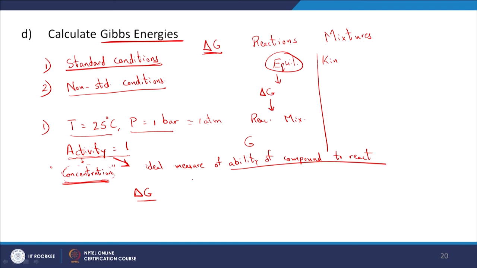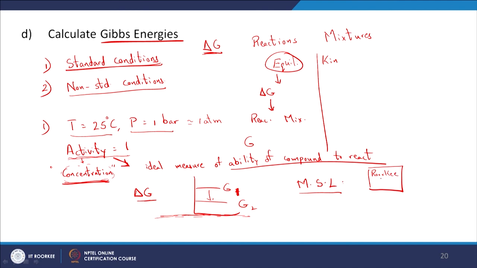So what is this here? We are looking at a difference here, G1 minus G2, right? So for that, we obviously need a reference, right? It's like calculating the mean sea level. In railway stations and such, you would have come across a particular term called MSL below the nameplate, or on the relevant signage. I guess obviously it's the mean sea level. For that, they set the sea level as the reference. So in the same case here, in our delta G, when we are looking at changes in the Gibbs energy, we need to set a reference too.